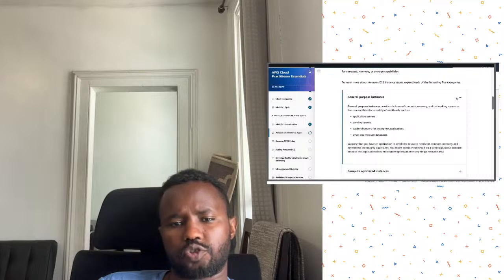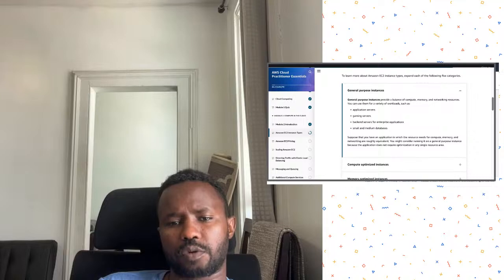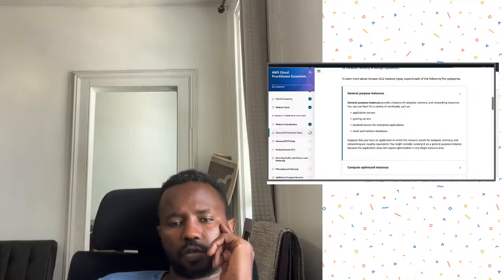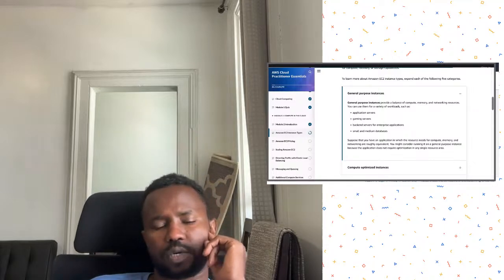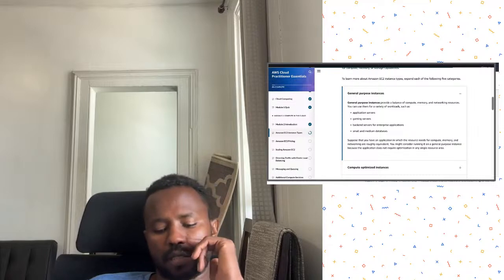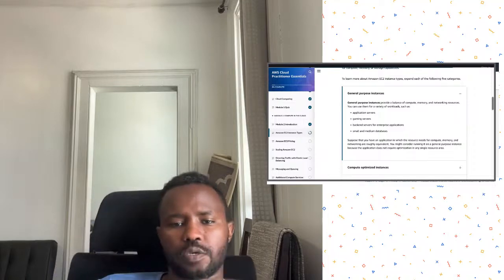Let's read it. General purpose instances provide a balance of compute, memory, and networking resources. You can use them for a variety of workloads such as application servers, gaming servers. Gaming servers. I thought the gaming servers was for compute optimized. Backend servers for enterprise applications, small and medium databases.